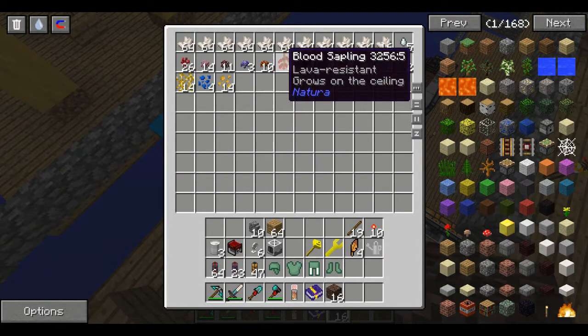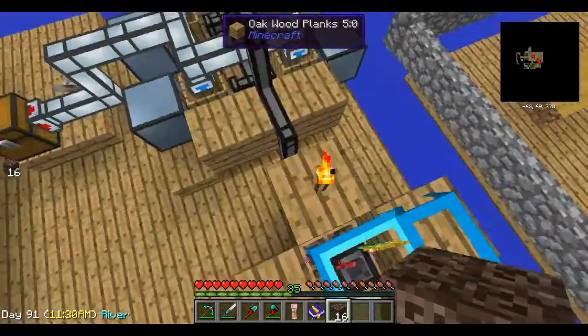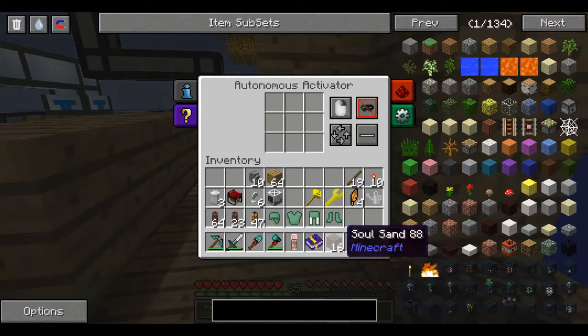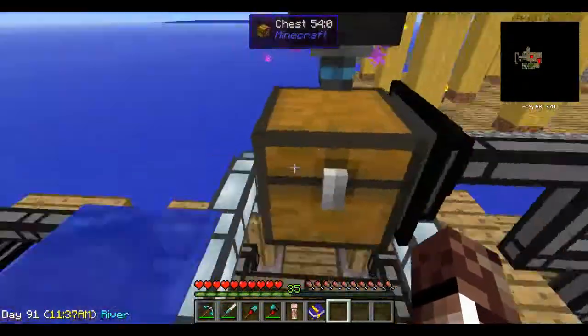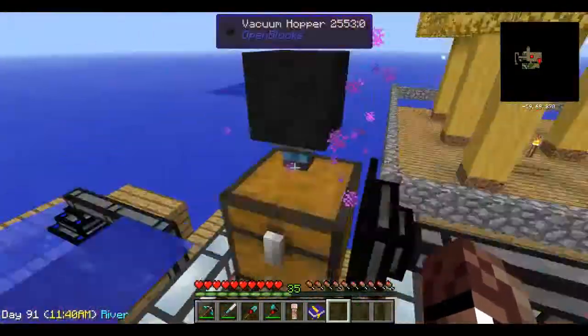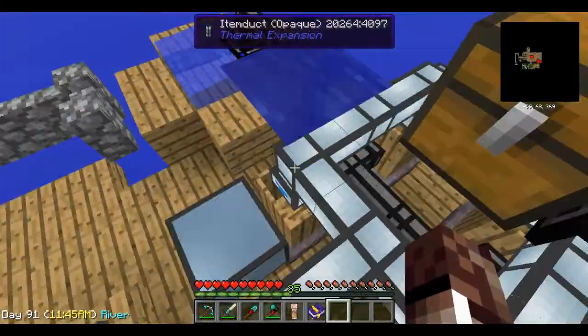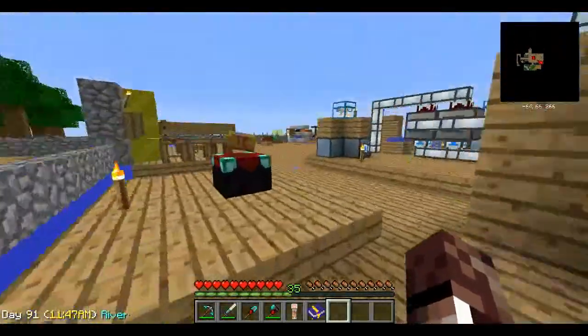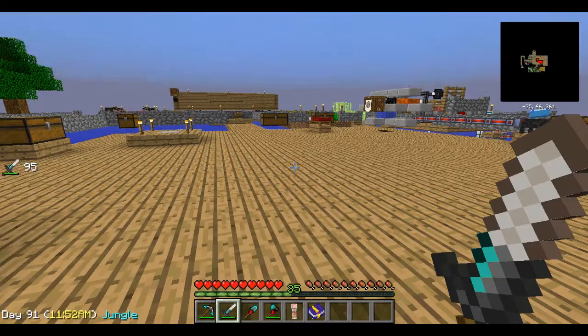But I needed quartz to make the ME system. Well, I have a ridiculous amount of quartz. It's also, for some reason, not properly pulling into this chest. Some of it is, but not all of it. And these buckets are really glitchy because the water is kind of up above where it's supposed to be in the bucket. It's weird. But anyway, I put nether quartz on the broadsword, so it now has sharpness.